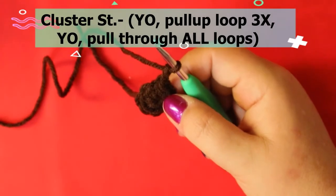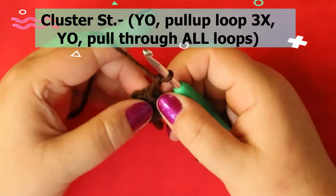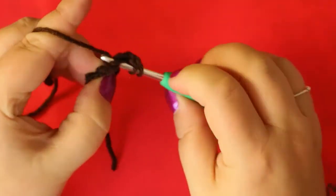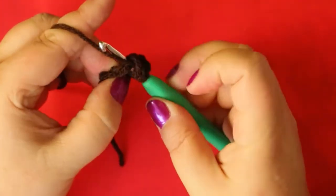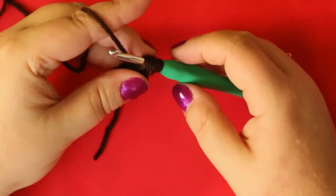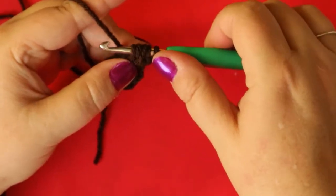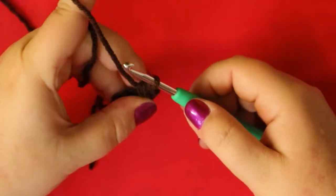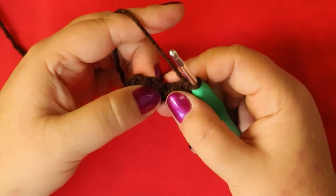So we're going to do a cluster stitch on this round. We're going to use this chain 2 as part of the first cluster we make, so this won't be part of your repeat. Into this chain 2 space, yarn over, pull up a loop. Yarn over again, go into that same space and pull up a loop. The cluster stitch in this particular pattern is pull up a loop 3 times, but because we're using the chain 2 as part of the cluster, we're only going to do it twice for this space. So yarn over and pull through all 5 loops. Then you can chain 1 to secure it. Your repeat starts in the next stitch.